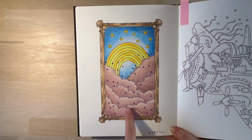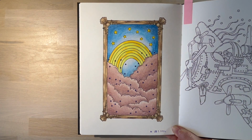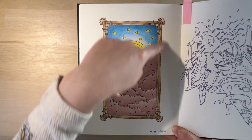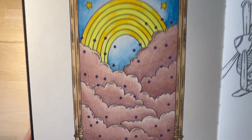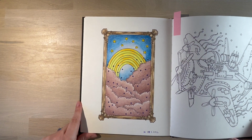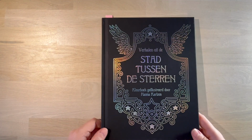And I'm happiest with the clouds, how I started from dark and it went to lighter. I'm quite happy with that, yeah, and I tried to give this a woodsy feel to make it look like wood. What do you think? Did I manage? Was I successful? Or not? I can always do it better, but yeah, that's what I tried to do. So this is my first page in this book, Hanna Karlzon.